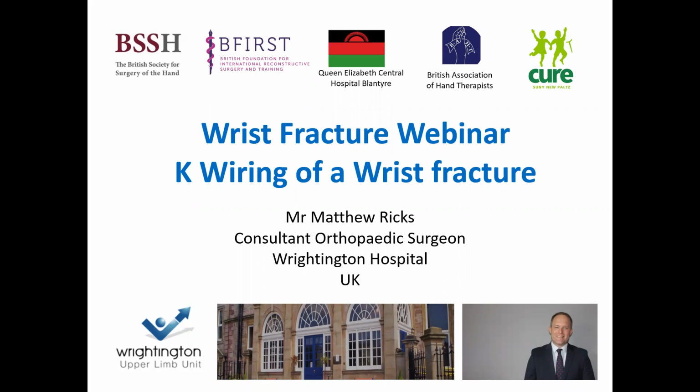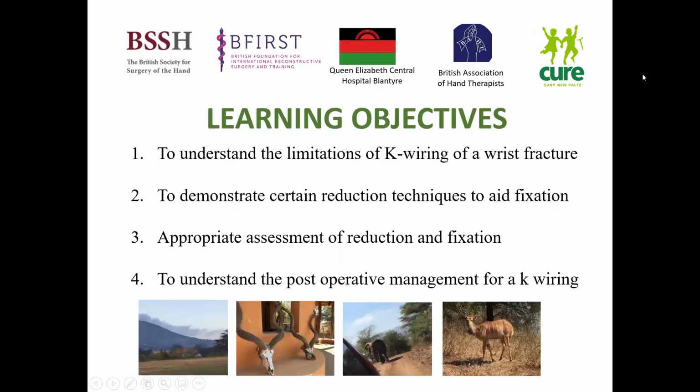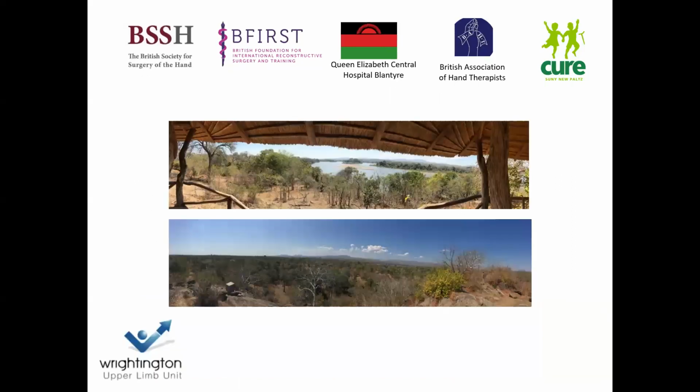My name's Matthew Ricks. I'm a consultant hand, wrist and upper limb surgeon over at Wrightington Hospital in the UK. I've got learning objectives that we'll cover, which include understanding the limitations of K-wiring of a wrist fracture, demonstrating certain reduction techniques to aid fixation, appropriate assessment of reduction and fixation, and understanding the post-operative management for a K-wiring.